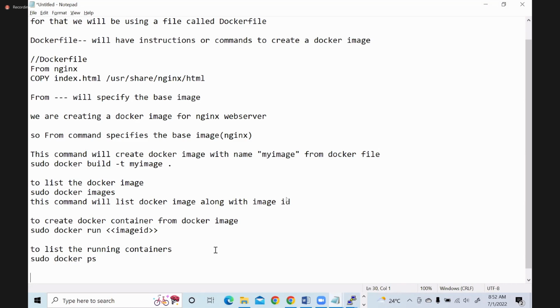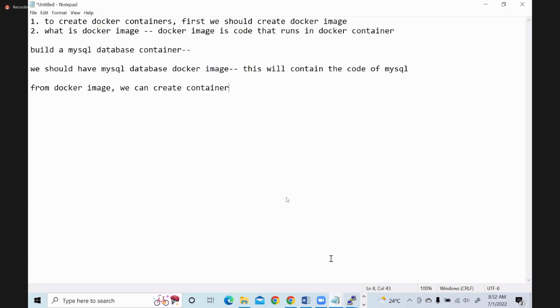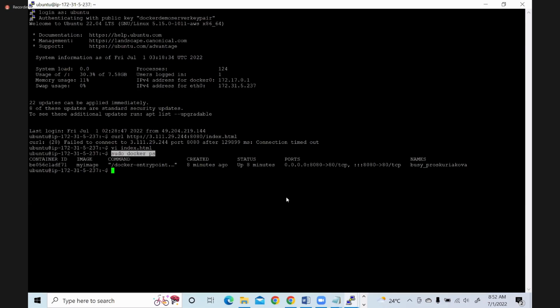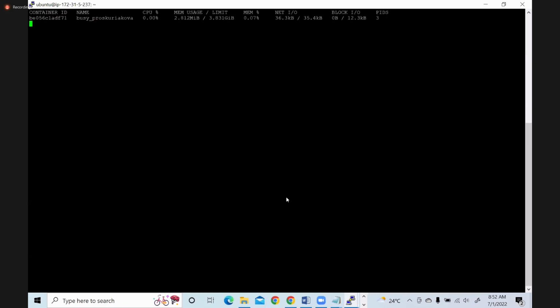Next is sudo docker stats. Yes, it is giving the container details. See how much limit, how much memory it is using. That's the command I was looking for earlier.